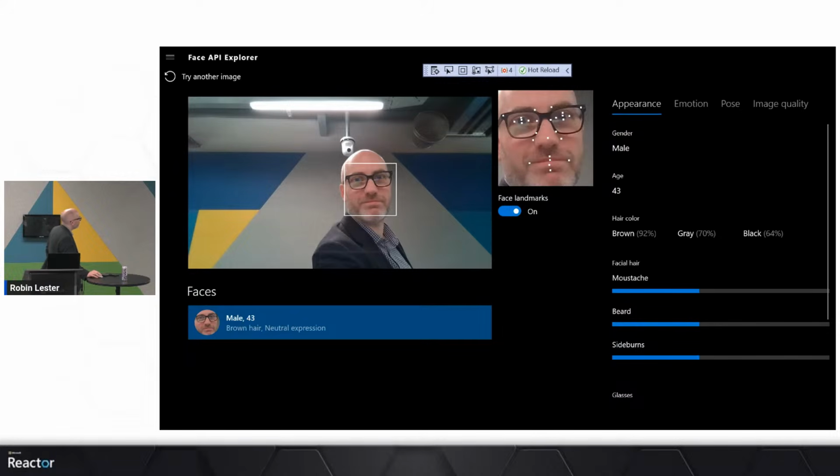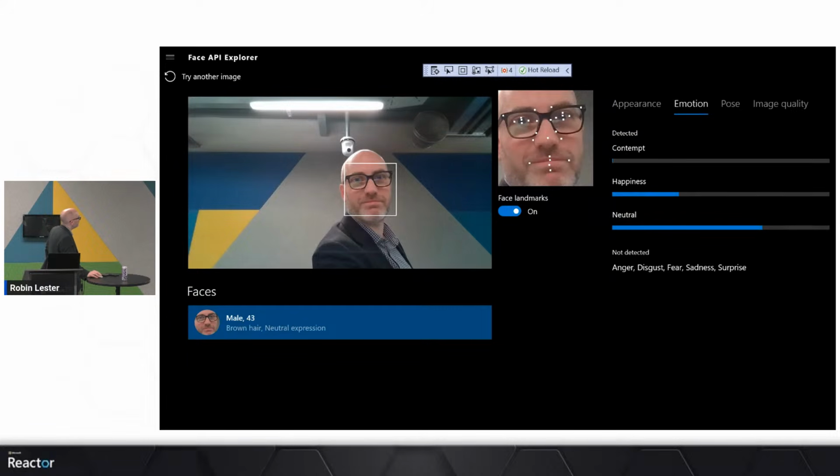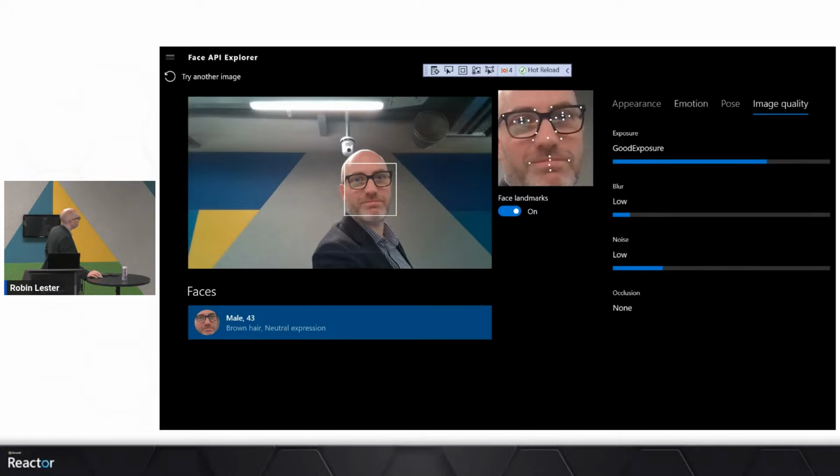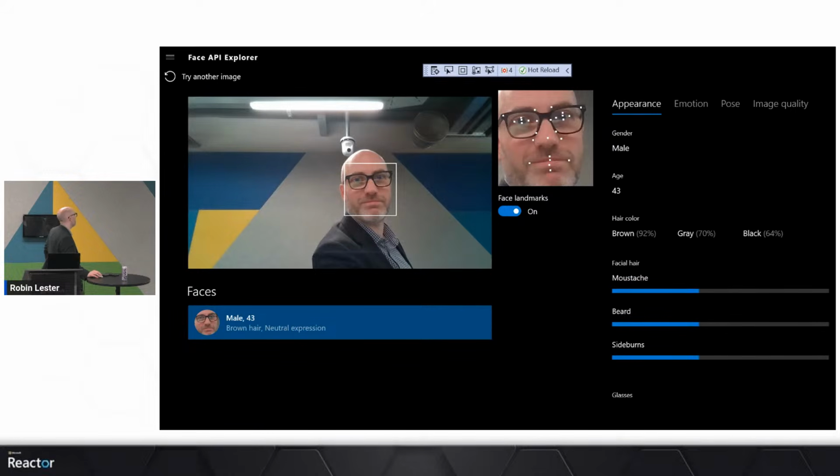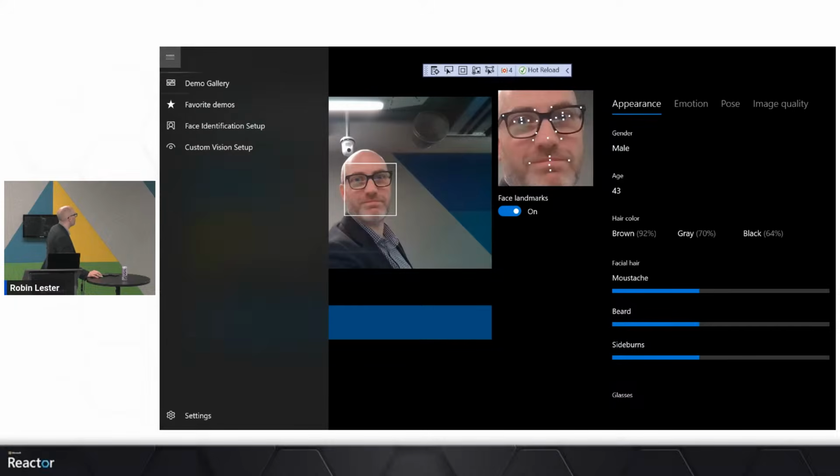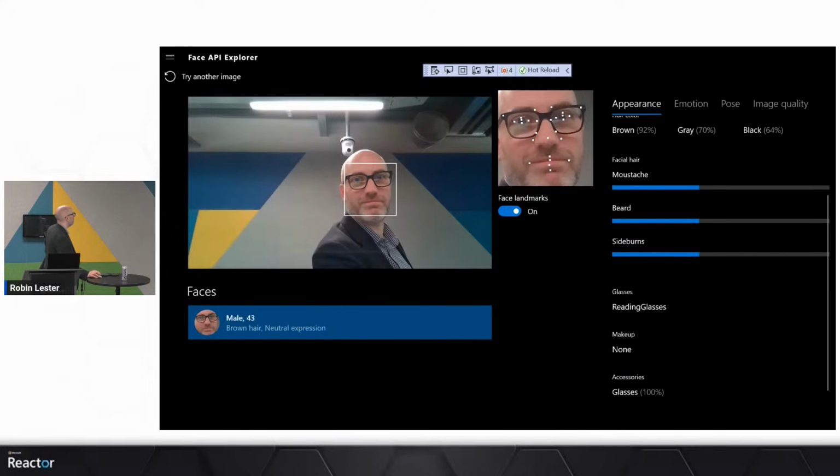It thinks I have a beard, which I do a bit. You can see the emotion, so mostly neutral, a bit happy there. Head pose, the image quality, etc. It knows that I'm wearing glasses, reading glasses as opposed to swimming goggles. It doesn't matter the distance, it always comes up reading.